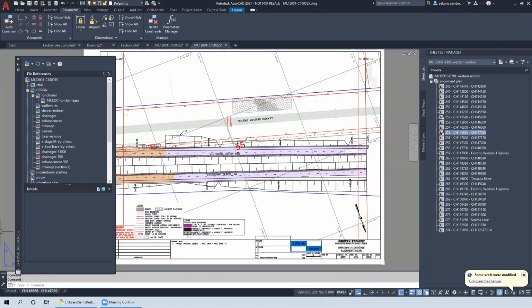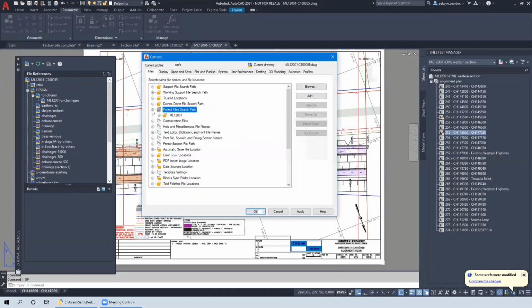I can come in and move the X reference files somewhere on my network or something like that. And all I need to do is come back into options, back into project files search path, keep that entry there, and then just change that path to wherever they may be located. So you don't have to worry about the pathing. You can set a project path, and it can become really handy.